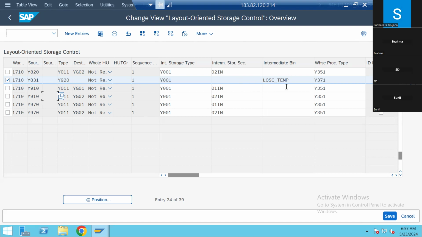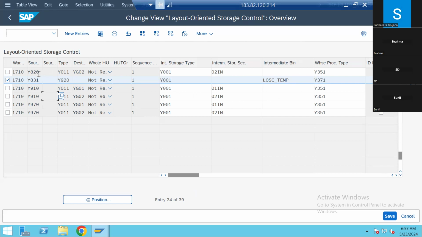So once I again create the new task, what will happen? This goes from this location to the GI zone, meaning the GI location you are trying to give the product in the POSC, the system will trigger that one. So this is called the intermediate step between the two POSC steps. This step is satisfied because the source location and destination location come under this one, and the intermediate steps. See here, intermediate bin, intermediate storage type and all. So this is called the intermediate steps.